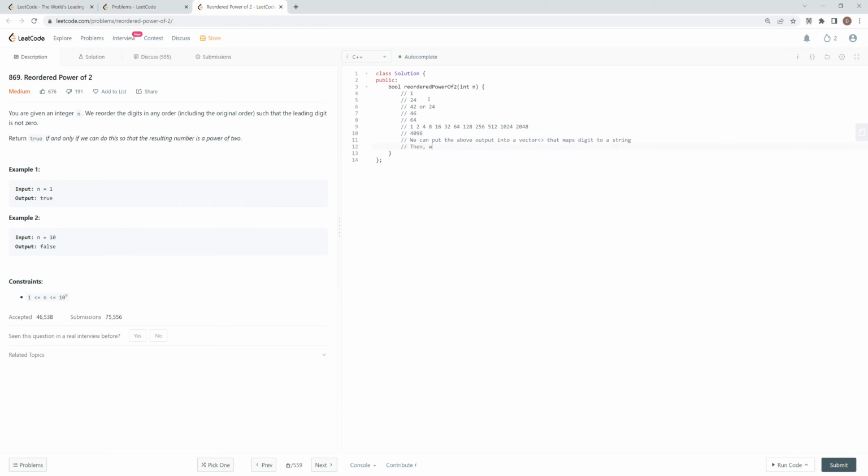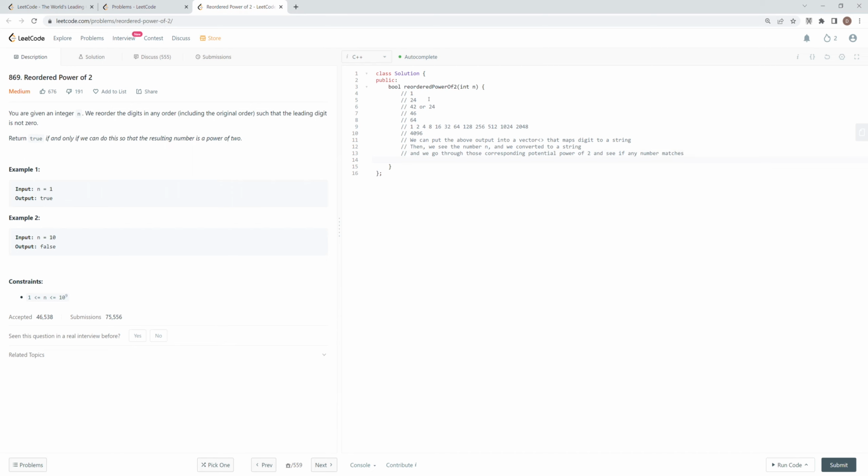Then we see the number n, we convert it to a string, and we go through those corresponding potential powers of 2 and see if any number matches. And that's my idea right now.